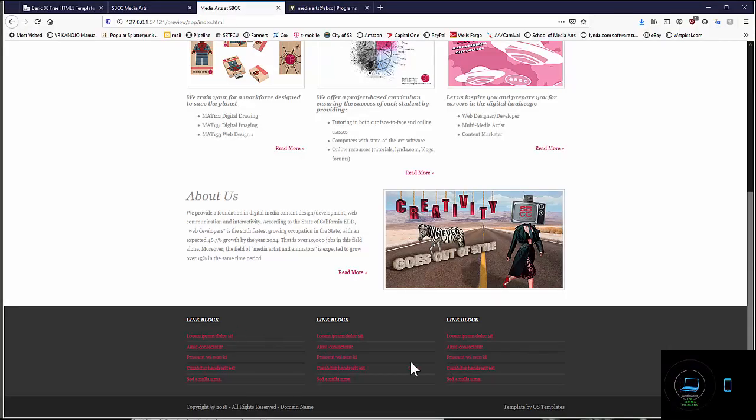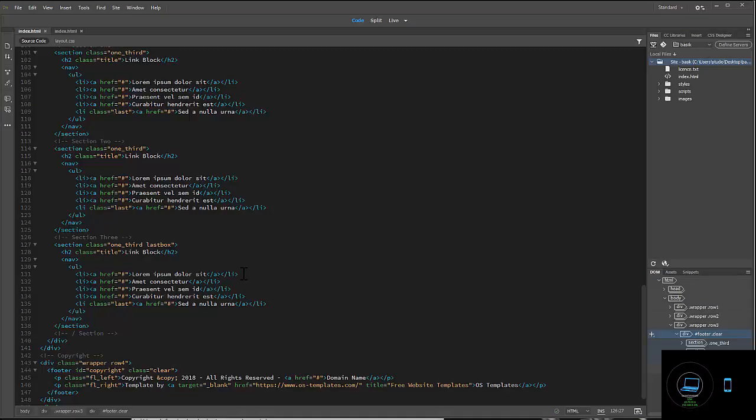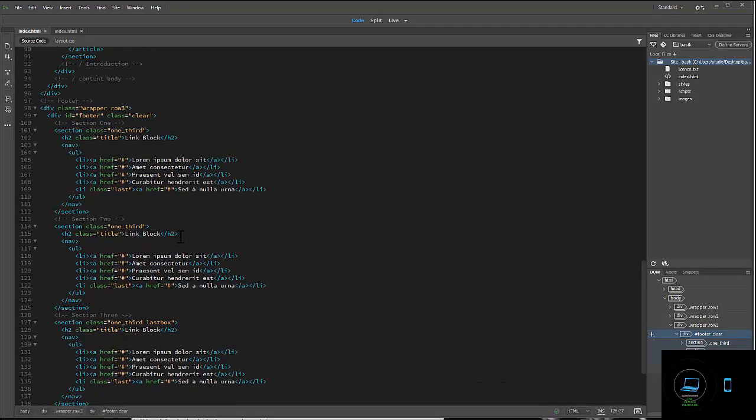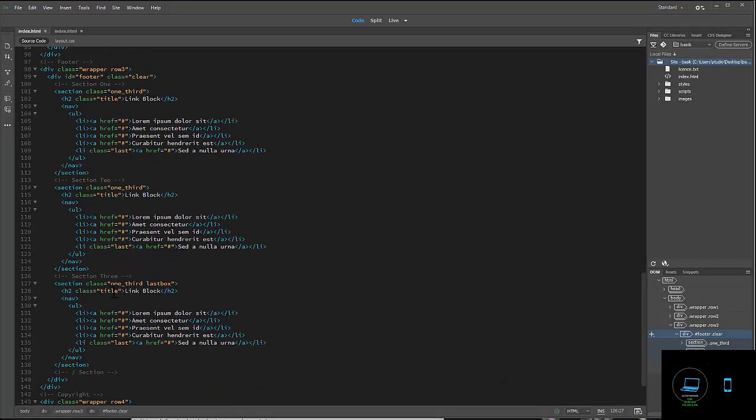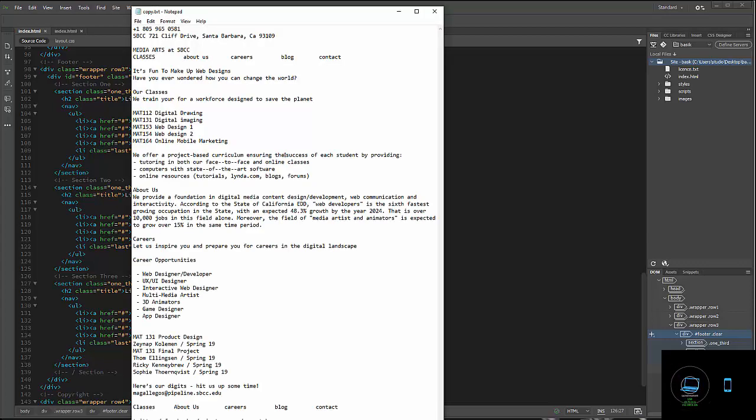And look at that. I only have 3 columns now. Okay, so I'm going to copy and paste text in there. Now, these are already lists, by the way, if we look at the code. So we can see these are lists, and they're also links. I might not need them to link, but once again, I'm going to copy and paste text.